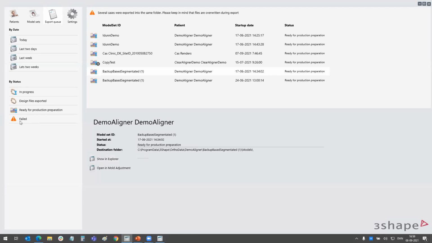If an export has failed, then it will be marked clearly here. And as mentioned, you are not paying for failed exports. So this is one of the big time savers here in the system that we really hope is going to respond well with your clients. We know the beta participants, they absolutely loved it.